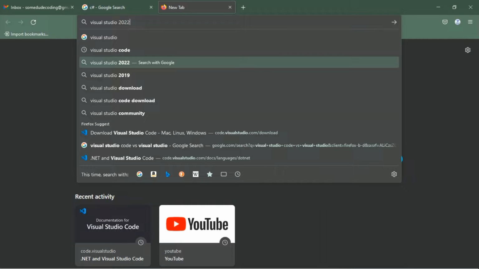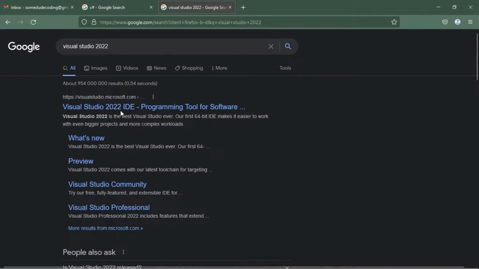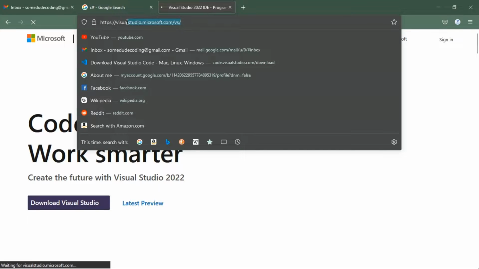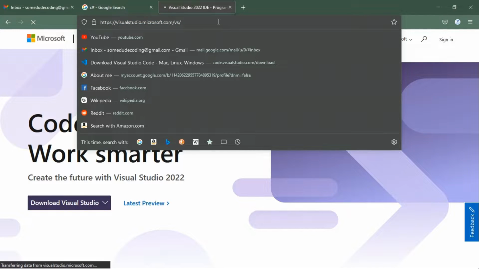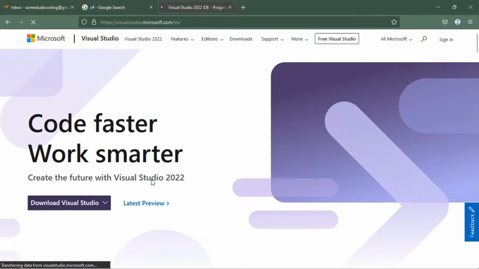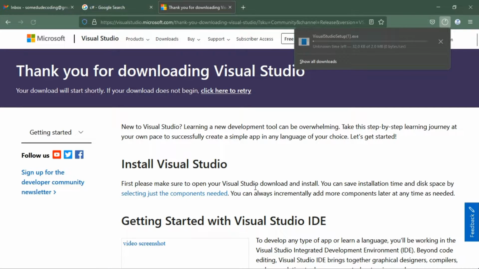I prefer to use the latest version, so I'm going to select 2022, the first link. Go to this URL. I'm going to post it in the video description. So you come right here, you click on Community, and then just wait a little bit, then the download will start.